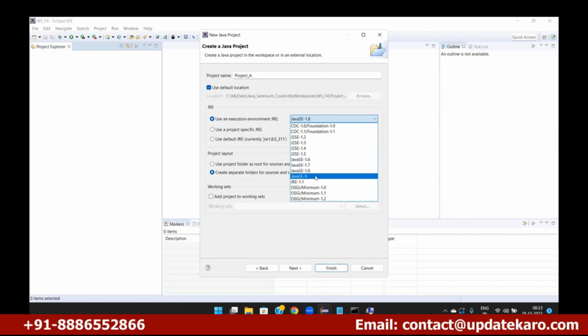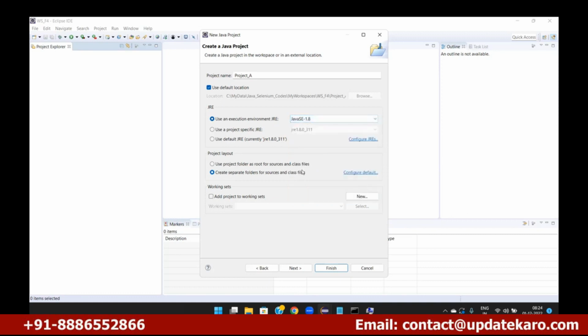But in case you have Java SE 10, go for Java SE 10. That is the stable version for you guys. For me, I don't have Java SE 10, so I'm choosing Java SE 1.8. Simple. If you have Java SE 10, choose Java SE 10. If you have only Java SE 9, then choose Java SE 1.8.